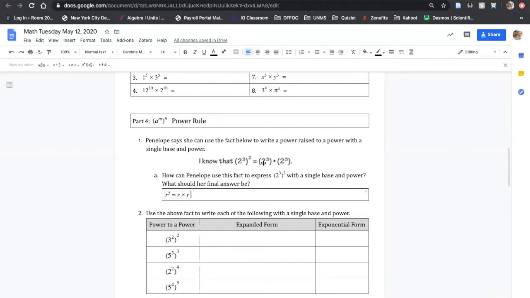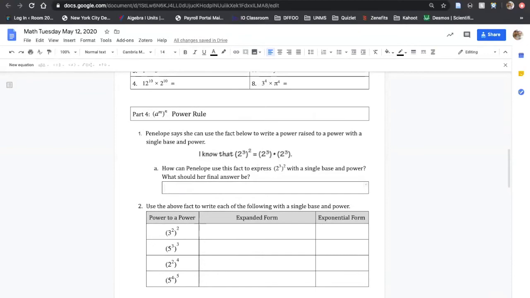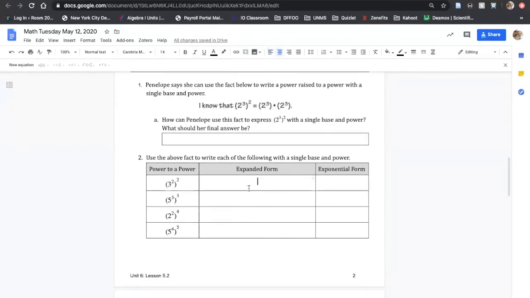So if you have 2 to the third times 2 to the third, now you should be able to simplify that just like we simplified things yesterday. So I want you to explain that in words. If you can, use whatever rule you know to explain that, all right? Then I'm gonna show you one example here on how this is actually done, and you're gonna practice the rest yourself. So 3 squared squared.